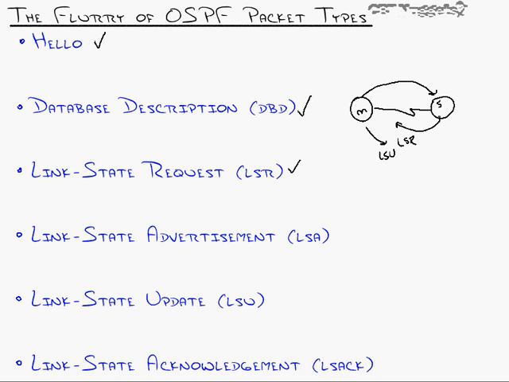So with that being said, we've talked about a lot of these, but you see a few more packet types in here that we haven't touched on yet. And I want to officially throw these out to you because you'll see them all over the place when you read OSPF documentation. The biggest one is this: a link state advertisement, an LSA. Link state advertisements are updates about individual routes.